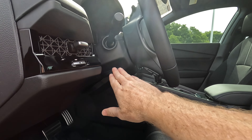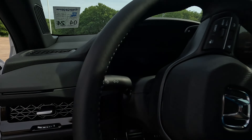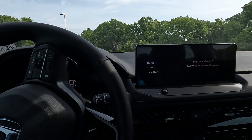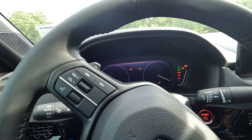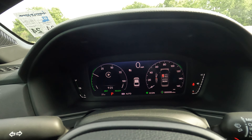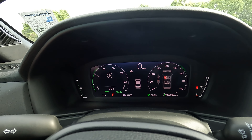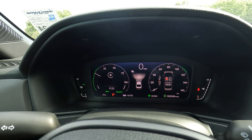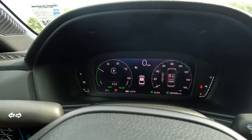Dropping the lever lets you adjust the tilt and telescopically adjustable steering wheel. Hopping in and hitting push button start, you're greeted by a nicely updated, modern-looking digital instrument cluster. You can see the likeness of your Accord on screen. When you turn the lights on, you'll know they're on — you can also confirm by looking at the illumination indicator on the cluster.